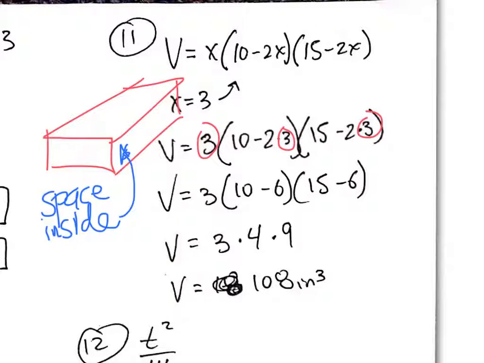Then it's a matter of order of operations, doing what's inside parentheses, and so on. What is in parentheses is we have subtraction and multiplication. We're going to do the multiplication first. Similarly, subtraction and multiplication, and we're going to do the multiplication first. Then inside parentheses, we do the subtraction. 10 minus 6 is 4, and 15 minus 6 is 9. Multiply, so this is like length times width times height. Well, that's probably, this one's the height, but anyway. And 3 times 4 times 9 should give us 108.